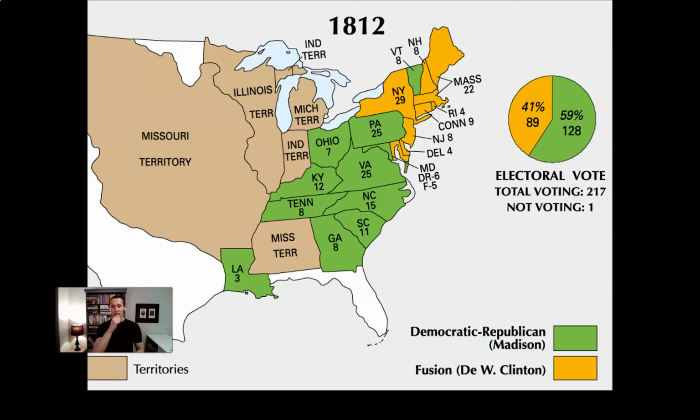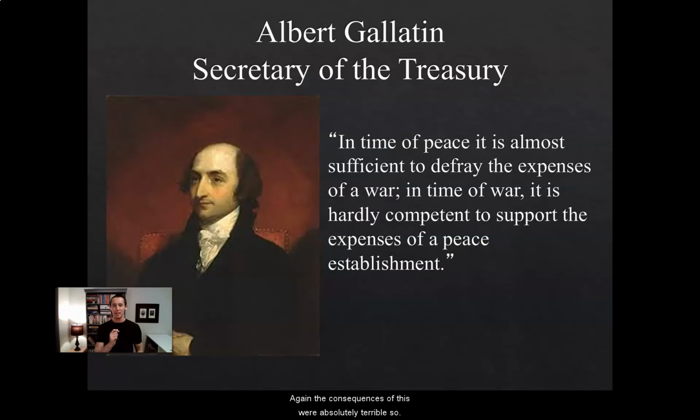Well, first Madison had to be elected, because 1812 was also an election year, and he ran and he won again. But if you look at the numbers, between 1804 and 1812, Federalists keep doing better and better. If you follow the trend, it looks like the Federalists might win the next election. So Federalists, they are viscerally opposed to this. They'll be so opposed to this that they come across as traitors to the United States. It looked like they were supporting England over America. And again, the consequences of this were absolutely terrible.